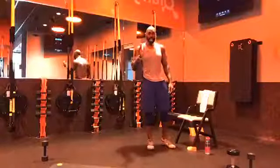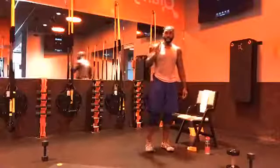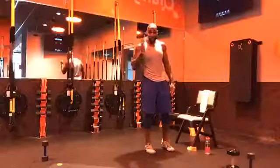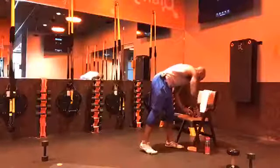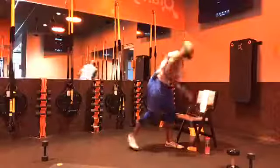Our first push, 30-second jump squat. And remember, you want to set an intensity that you can maintain here for the full 30 seconds and maintain base. 3, 2, 1, let's roll.